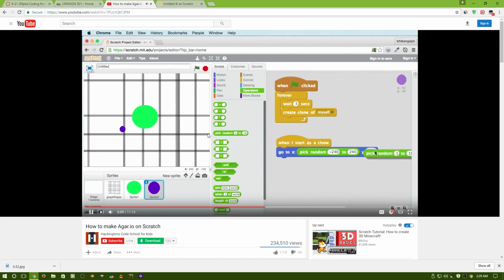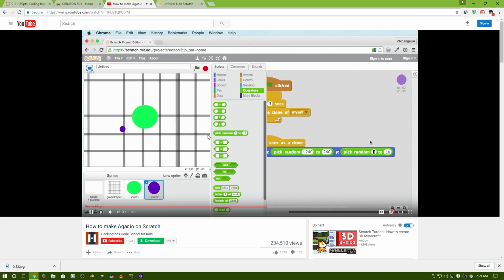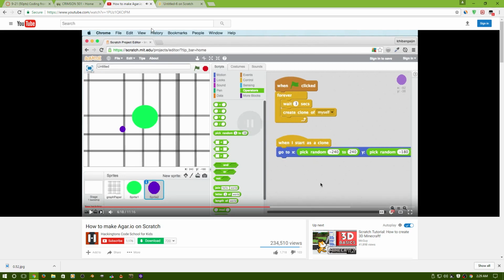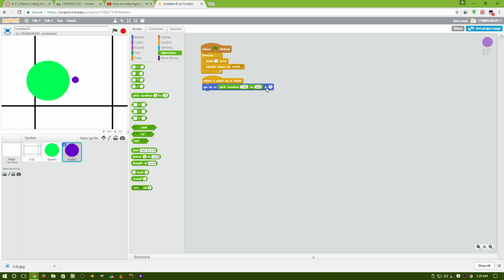And for the y-axis, negative 180 is the furthest down, and 180 is as high as you can go. So negative 180 and positive 180 in the random.